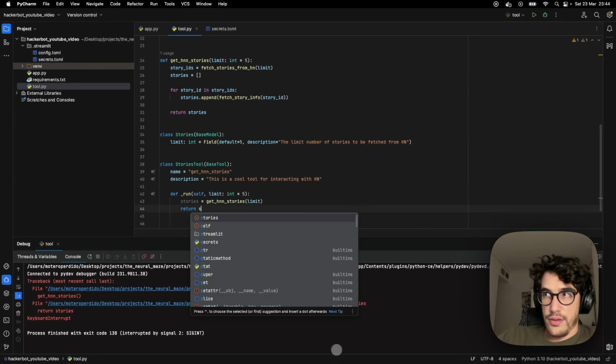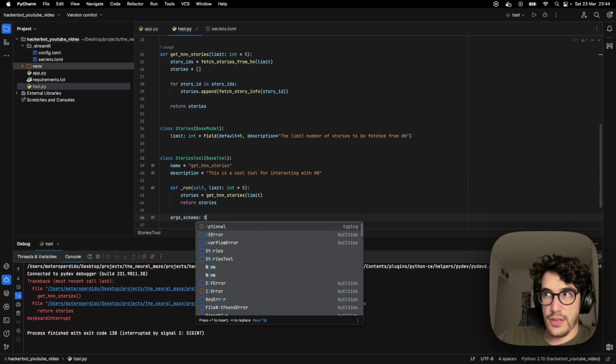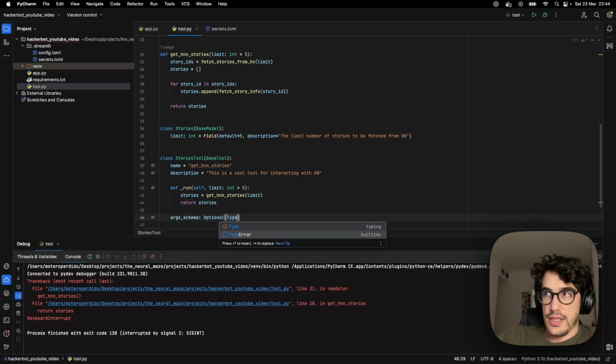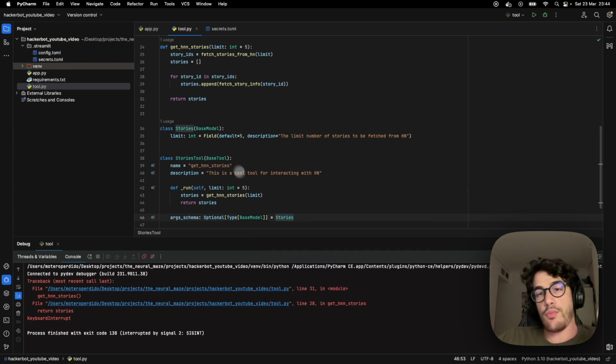We return the stories, and now we need to define the args schema, which is this over here, and we need to pass the stories base model that we defined here.